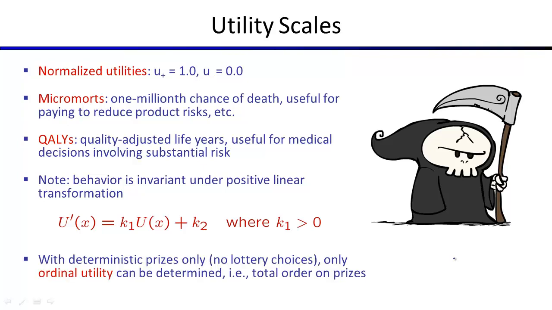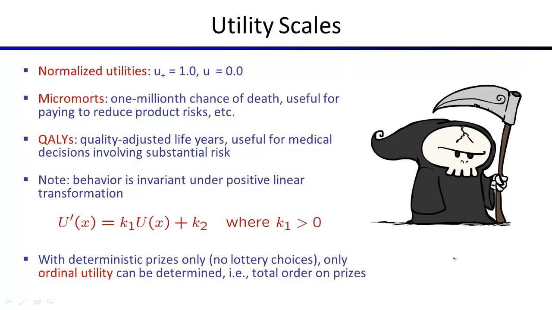Okay. If all I do is show a human deterministic prizes, and I don't ever ask you about mixtures of things, I can figure out that you like 2 scoops better than 1 scoop, but I can't figure out whether you like it twice as much. Because in order to figure out things like that, I need to ask you questions about maybe getting 2 scoops or maybe getting 0.